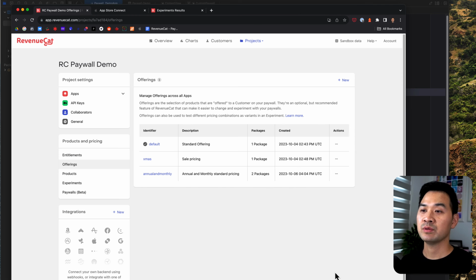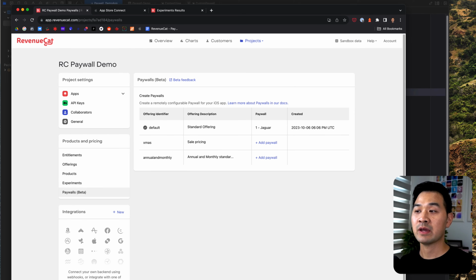So inside the RevenueCat dashboard, first of all, I want to explain to you what my offers are and what I want to test. So my standard offering is one annual plan. So you saw my paywall. It's just a single button that says enroll now. But I'm wondering if we offer a monthly plan as well on that paywall, would that ultimately generate more lifetime value per customer on average? Or would sticking with my standard offering be better? So that is what I want to test. This offer versus this offer.